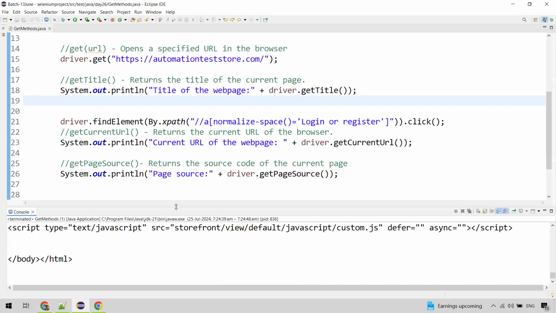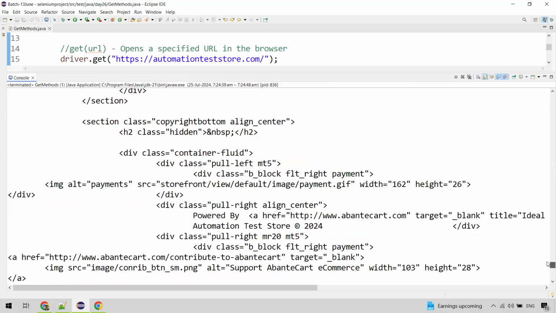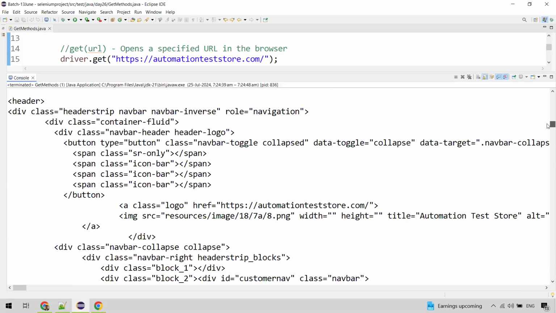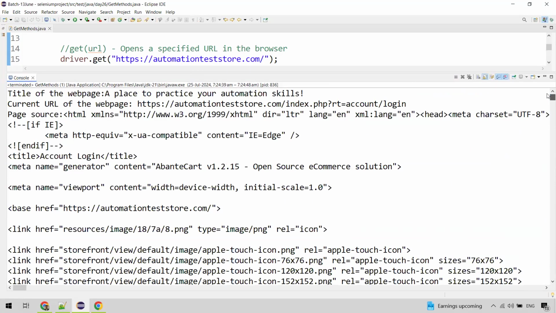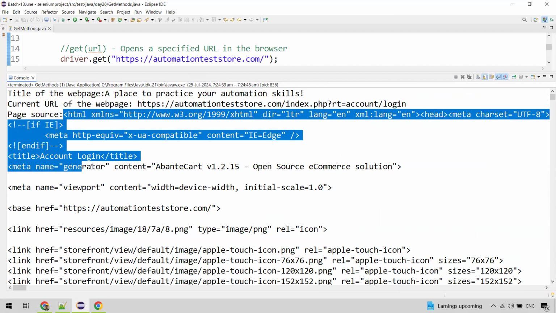Yeah, you can see here the whole page source has been displayed. Whatever we saw when we right click and do view page source, the entire source code has been displayed here. It started with this, right here, from here. This is not that useful for us. Just a method has been given to retrieve the source code. So we are just seeing it, but this is not that useful for us.